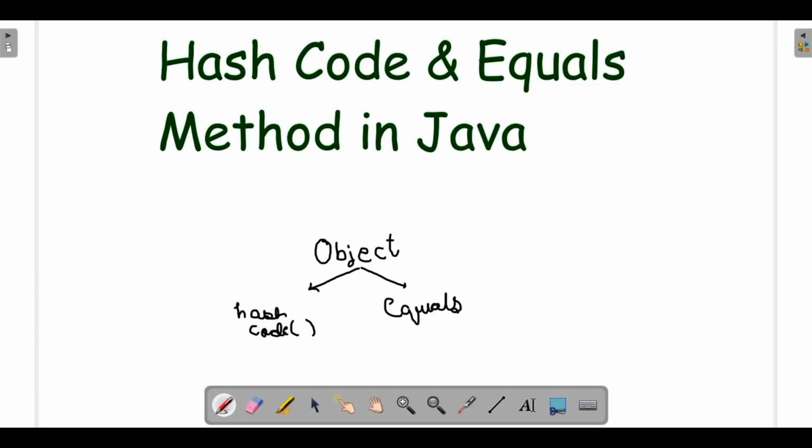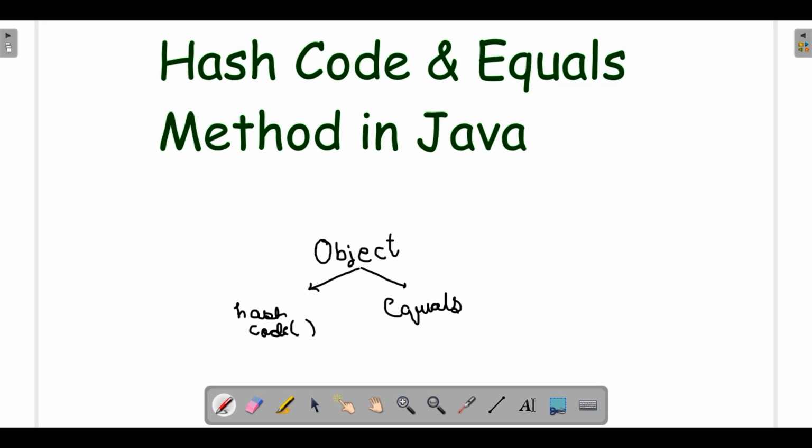In this video we will be discussing the hashCode as well as the equals method in Java. So basically, what is hashCode? In the previous videos, we discussed hashing, hash tables, and the set data structure. One thing we found in our set data structure was that it used constant time complexity, and that constant time complexity came from a method called hashCode.